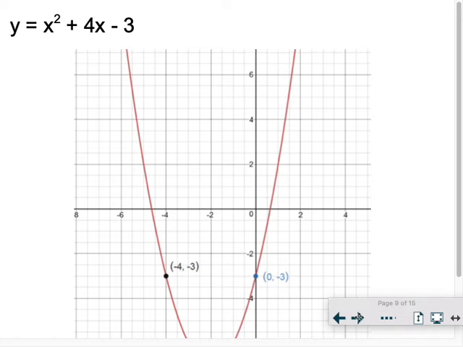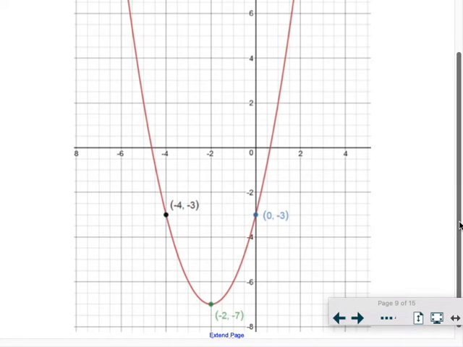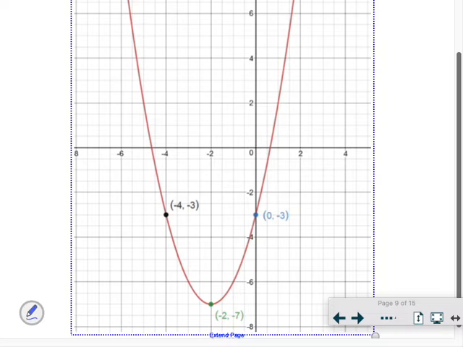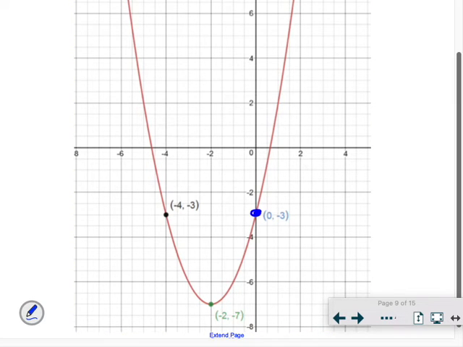And here is a graph for us to look at, right? So you got your vertex, negative 2, negative 7. We had a y-intercept of negative 3. We didn't identify that, but that was the constant of the function. And then, now that you know the line of symmetry exists, going right through the vertex, the distance from this line of symmetry to this y-intercept here is 2 units, which means 2 units to the left is going to give me a symmetrical point right there. Now you have 3 points on your graph.